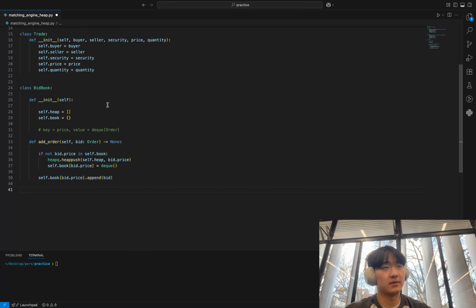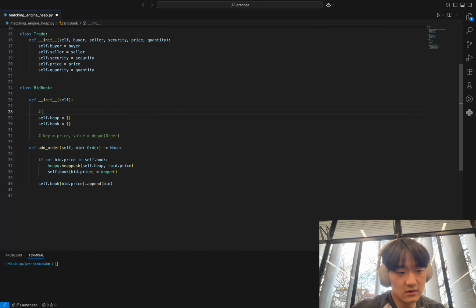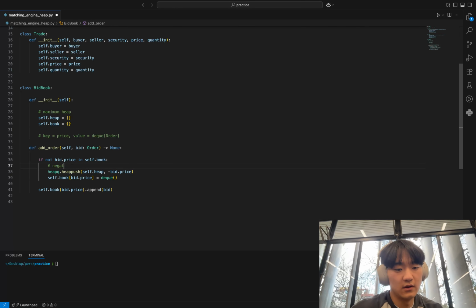Since Python's default implementation of a heap is a minimum heap, we need to negate the bid price such that this will now be a maximum heap. So let me just write it. And then right here, negate price. So that's good enough for our add order function.